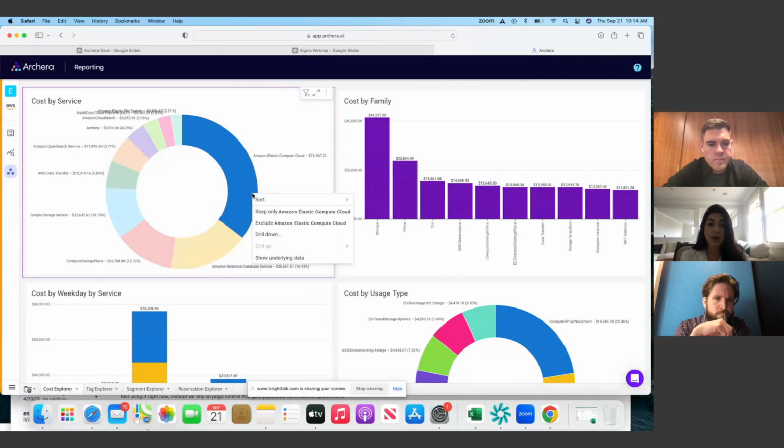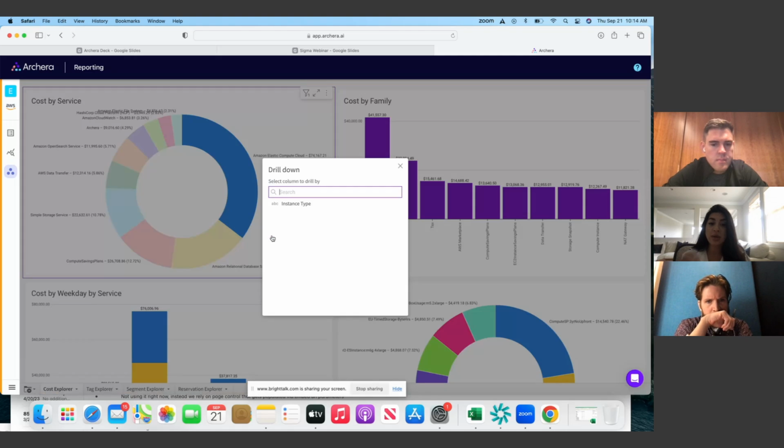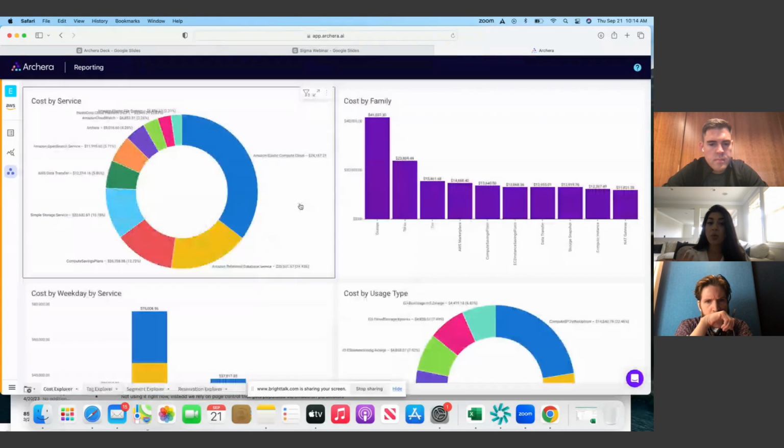Scrolling down here, we can get into some other pie charts. Some of these will have drill down functionality. So you can see here, if you right click, this is cost by service. I'm right clicking on the AWS EC2 service. So if we were to drill down, now they can get more visibility into, well, what instances are actually driving that spend. And the reason that's valuable is because they can go in and see which instances are their big spend drivers and get very specific on what they're committing to reduce and really drive that spend down.